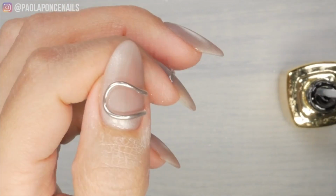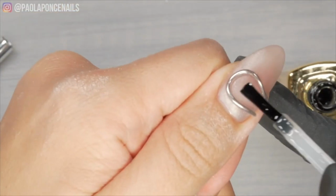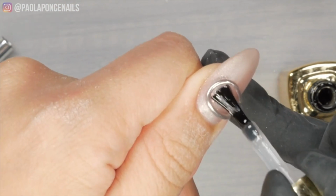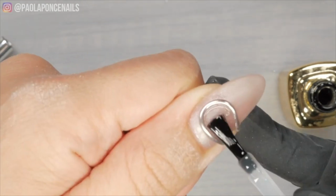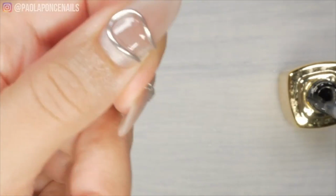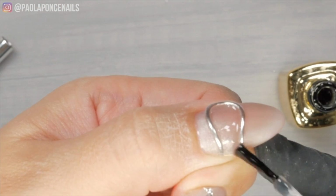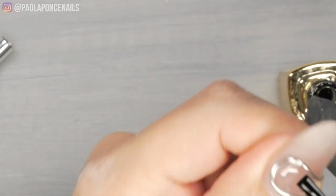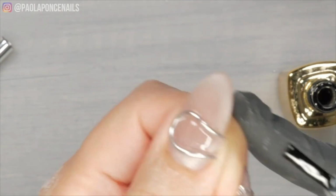So I'm actually gonna go ahead and take more of the Kokoist Mega Stick Base, and I'm very strategically going to put it around so that it holds my rings in place. This is definitely extra, but I think it's super necessary for ensuring that these last a very long time.